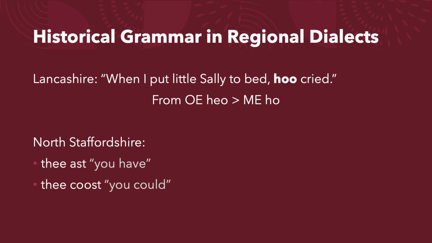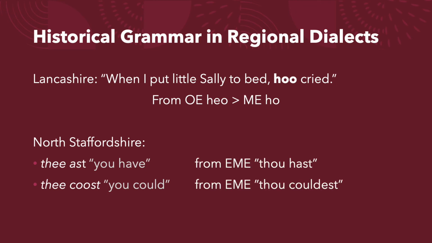Similar kind of example in North Staffordshire, we can see older verb and pronoun forms. So this is one of the areas where "thee" might be used as a pronoun meaning "you," and you have forms like "hast" instead of "have," or "couldst" instead of "could." And of course that "st" on the end of these verbs is the modern derivative of the older "st" second person singular agreement form. So in early modern English, these might have been something like "thou hast" or "thou couldst," right? The "st" as a marker of the second person survives in these regional grammar forms.